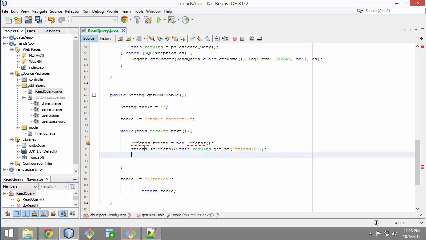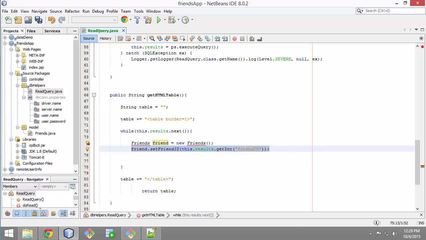So this object, I'm going to set the friend ID. Remember getters and setters? I'm setting it equal to get int friend ID. So int because it's a number, and friend ID because that's the field in the database that I'm looking for.